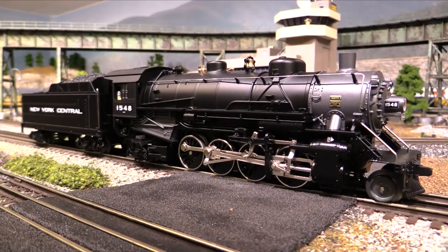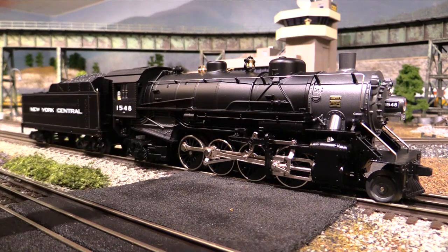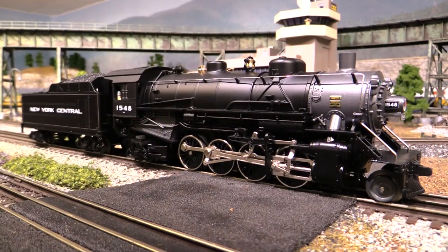Now, because the Lionchief Plus system is self-contained, that makes it easy to answer any compatibility questions. So, for example, how many Lionchief Plus engines can you run on your layout at the same time? Well, because each engine has its own individual remote, you can run as many as you want and there'll be absolutely no problem. The only situation I can imagine where it might get a little weird is if for some strange reason, and I don't know why you would do this, you had two identical engines. So for example, if I had two of these New York Central 1548s on my layout, both of them would respond to the same remote. But other than that, as long as every engine is different and unique, you can run as many as you want.